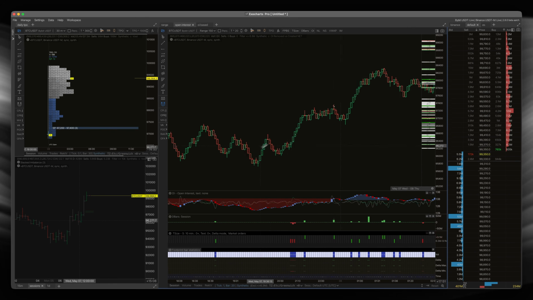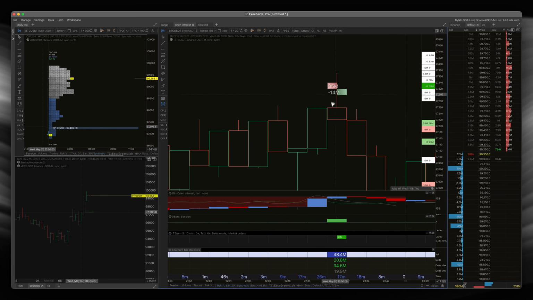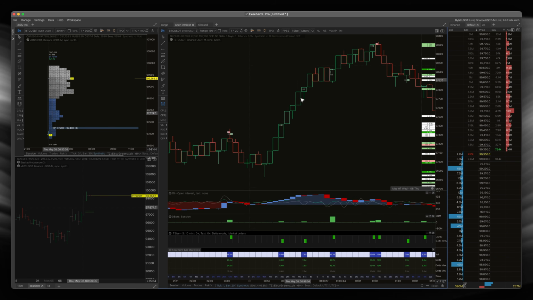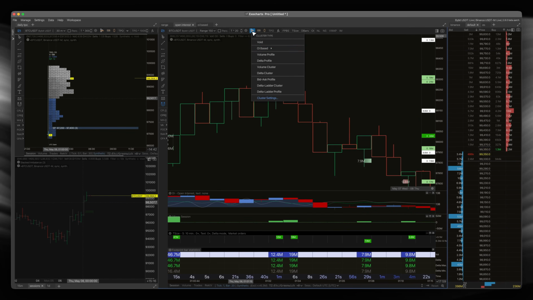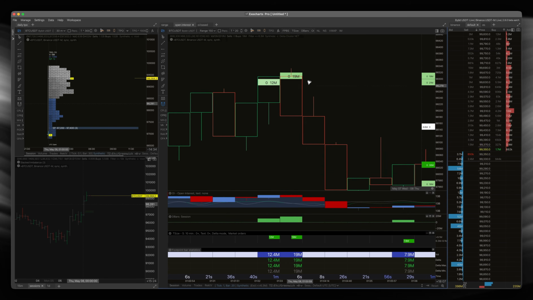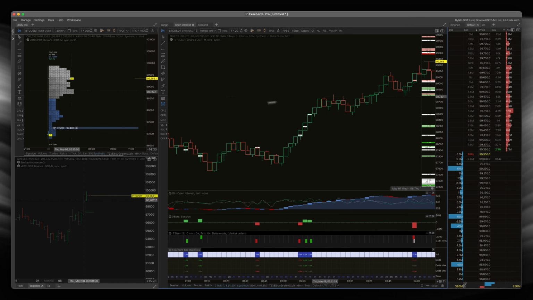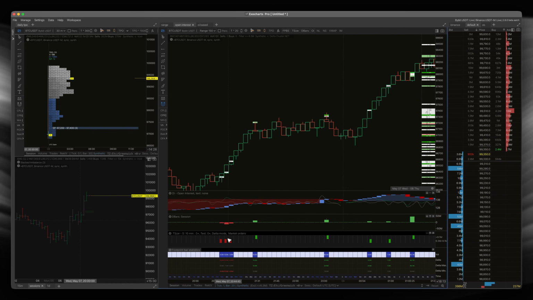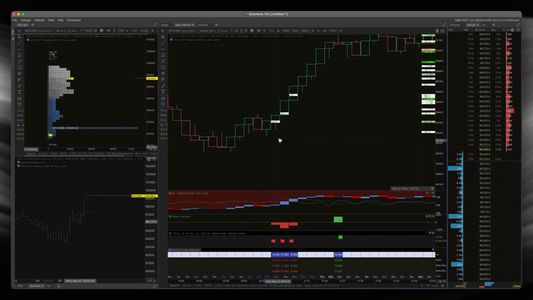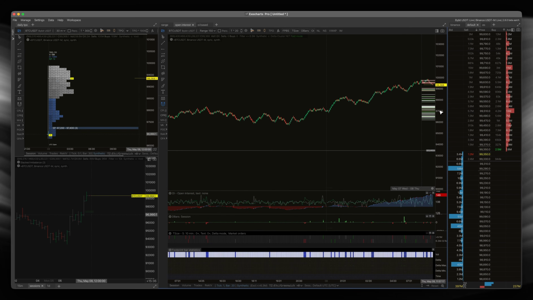Color, and all of a sudden now we can only see the orders and the places in time where those large orders were present. Again, I'd recommend probably changing this now to delta cluster, but now we can change it to bid ask. So we can see people getting involved here, and we can really highlight where these large orders are coming in. Before, I had it in the T size down here, it shows me the candle, but I can also see where it's coming in specifically if I filter for that.